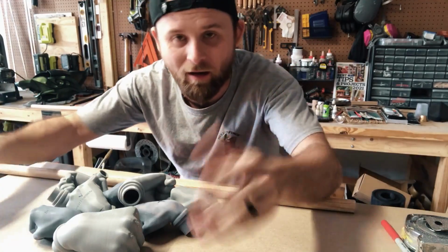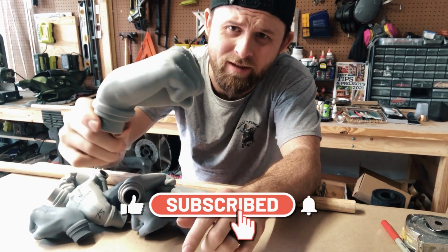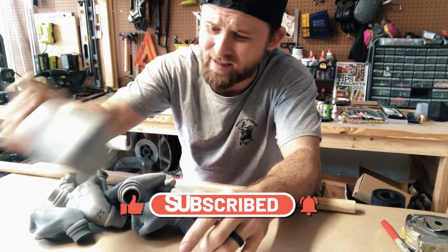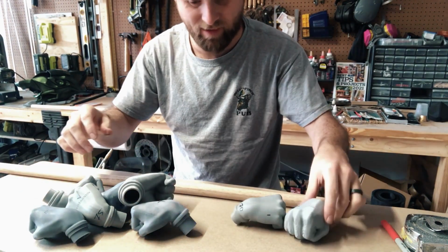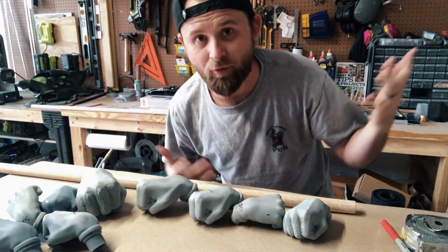So far, I have the prints done. I printed out a lot of hands for this one. This is the original file that I got, and this is the 100% printout. As you can see, it's huge. It's the size of my hand. So then what I did is I did a bunch of other prints, different sizes, different scales. That's what I have right now to figure out the right size.